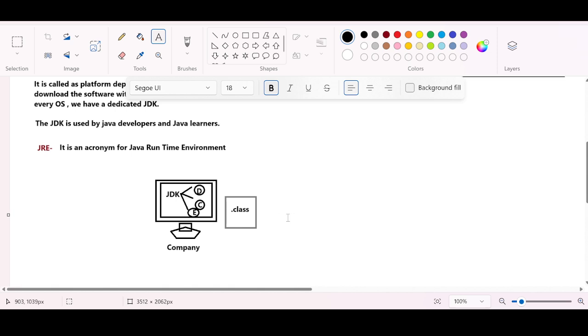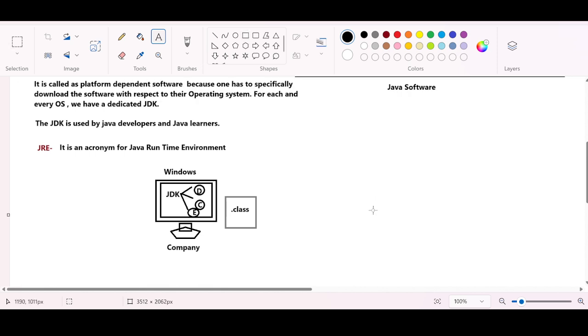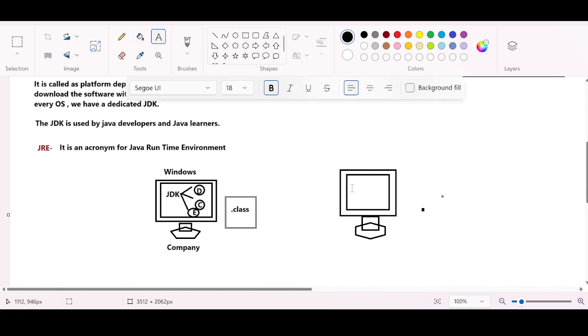Bytecode. Right? Let us say that you are using Windows operating system. Okay, and your client is somewhere in USA. Okay, this is your client, and he wants to test the application. What you are saying? You are not going to ask him to install the JDK. Okay, the client would just install JRE, because you're not going to share the source code.